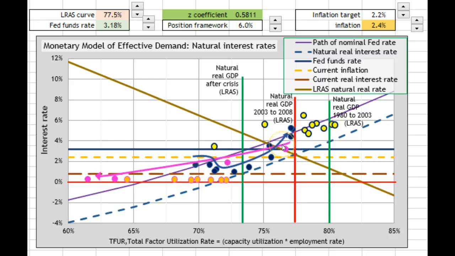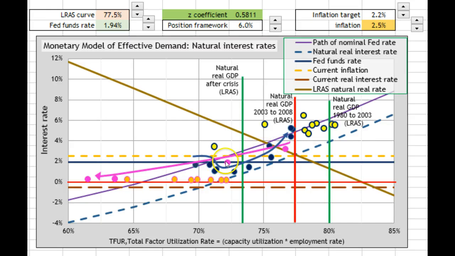This is the first quarter 2008, and it wasn't really until the third quarter 2008 that people began to really suspect that there was a problem. So that's the deal. Now let's go to the third quarter 2008. We come down to this pink dot, and we can see that the utilization of capital and labor has dropped to here, and the Fed rate is now at 2%, and the current real interest rate has actually gone negative, even though in terms here it's expansionary, but not really expansionary. The bottom is dropping out, and the Fed's going to have a really hard time controlling the fall and the problems that are starting to develop. And let's just keep going on.